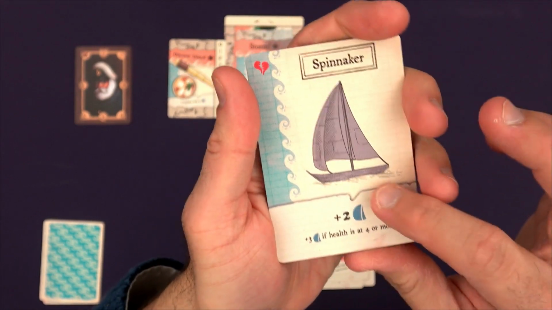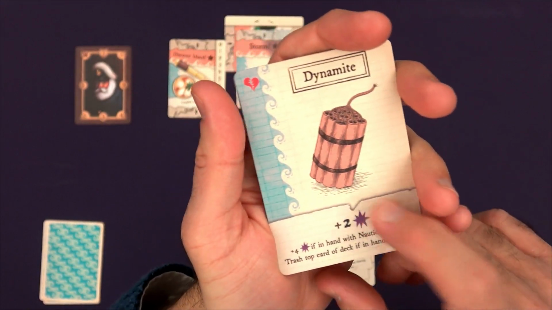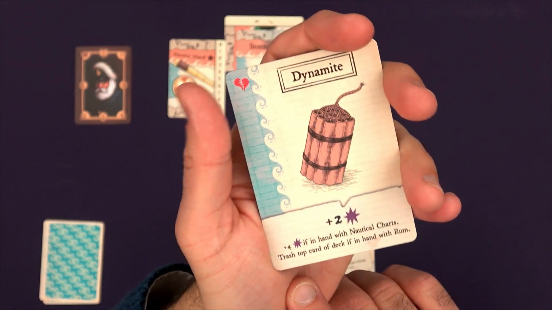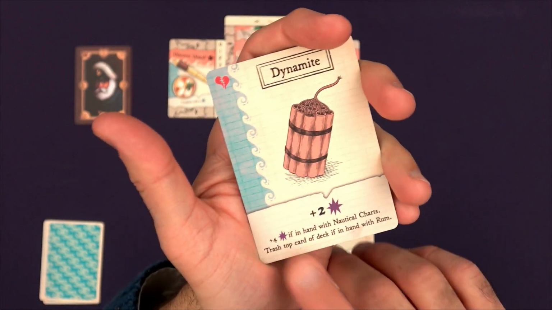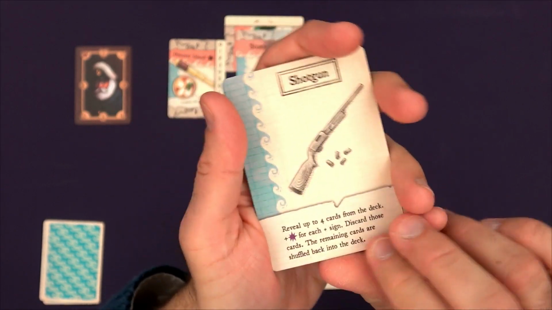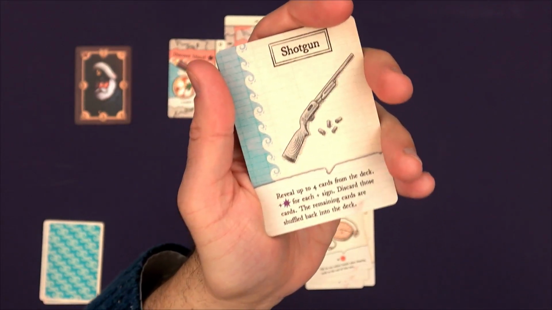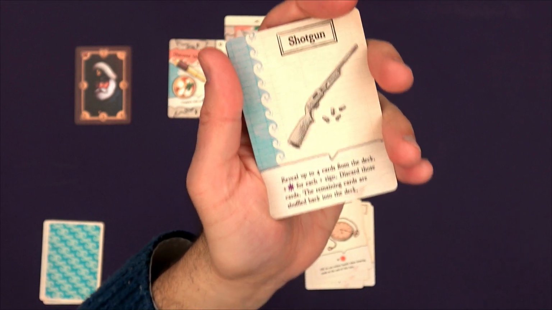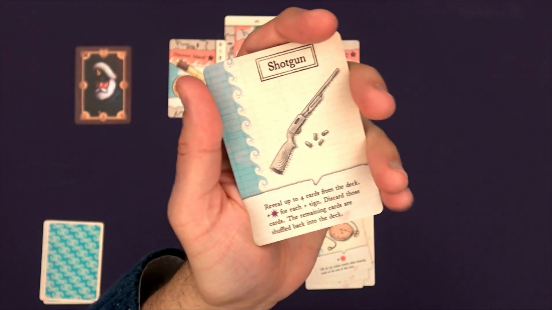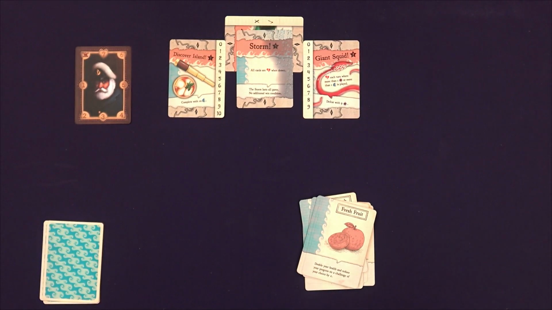The Spinnaker, which is going to add 2 sails, but 3 sails if I have a lot of health. The Dynamite, which adds 2 attack, will actually add 4 attack if we have the nautical charts in the hand with it. But if it's ever in the hand with rum, we're going to explode. So basically we're going to trash the top card of our deck. And the Shotgun, which reveals the next 4 cards or up to the next 4 cards in the deck, and every plus symbol that I see on those cards will count as 1 attack. But then those cards that were revealed get discarded, and everything else gets shuffled back in. So basically it's going to be a big attack, but it's going to sort of make the game progression or the game timer run faster. So we'll shuffle those in with the base cards.